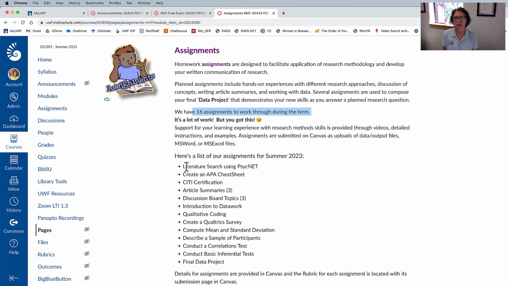Looking through these, we're going to do a lit search. I'm going to have you create a cheat sheet for APA, do your CITI certification. There are 3 article summaries and 3 discussion board topics.